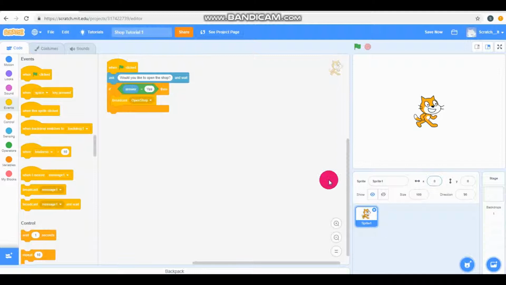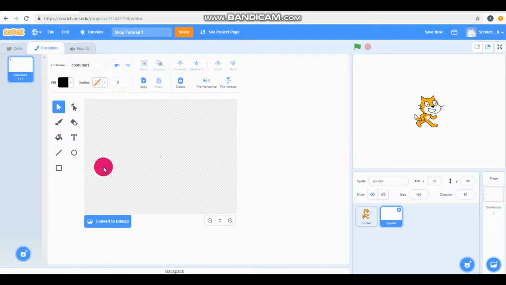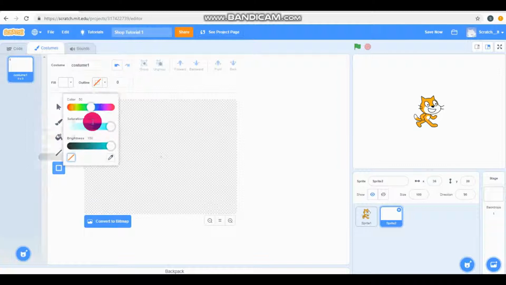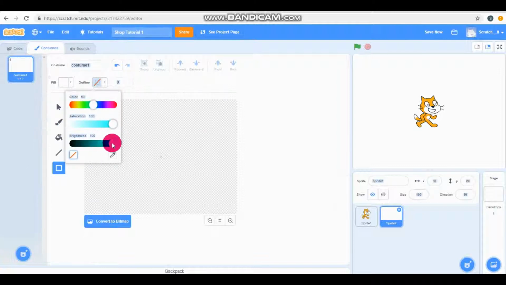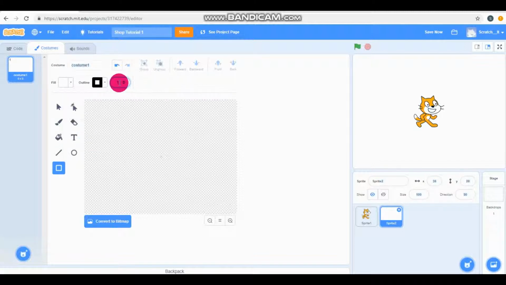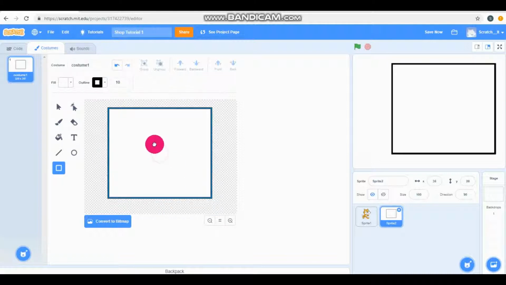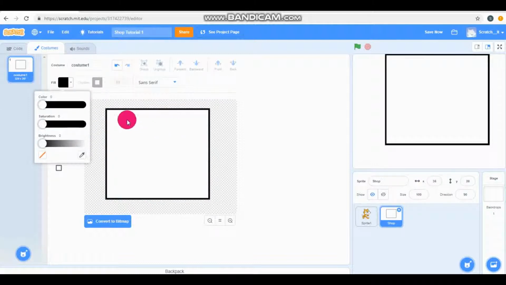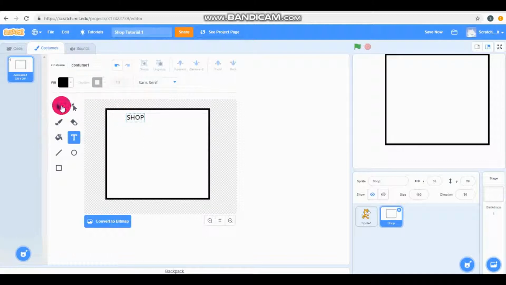The next thing you want to do is create a new sprite using the paint. This will be your shop. Since this is a tutorial, I won't spend much time on it. You can copy what I do for my shop, or you can just make it look better, whatever you want. So as you can see, it's just simple. You can add text at the top that says shop. Just don't add anything too extra because you might add something I do somewhere in the video.